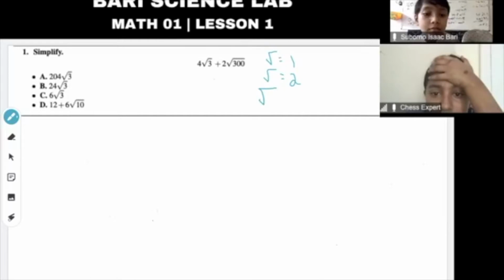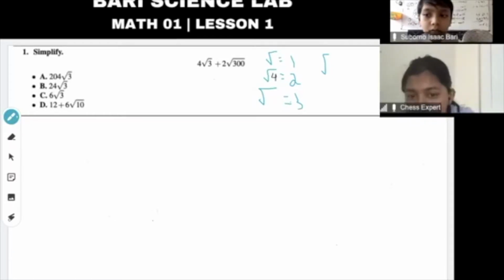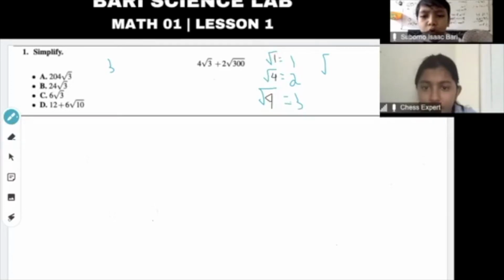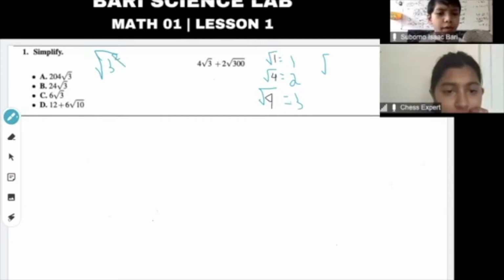Okay, so the square root of what is 1? Okay, square root. Basically, if you do 3 times 3, 4 times 4, that will give you the square. That's 3 squared. The square root reverses this process. What is the first perfect square? The answers are 1, 4, and 9.